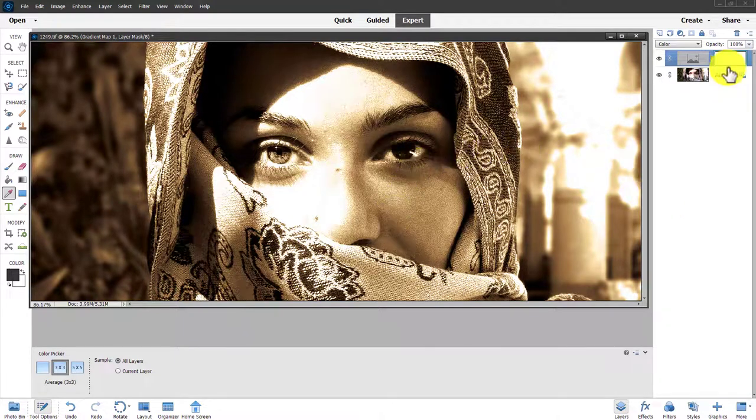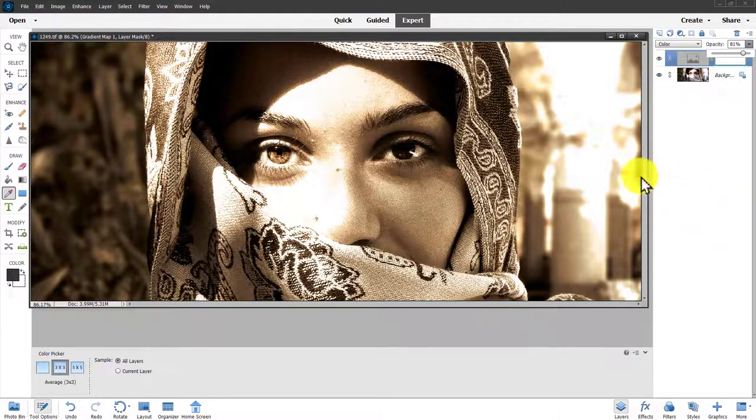I kind of like color better. So this is just fine as it is. I can change the opacity so I can make this a little bit more subtle. It depends on you. At this point, it all depends on your vision for the kind of photo that you want. There's no right or wrong here. So it's just a matter of what you like. And I like this around 80%.